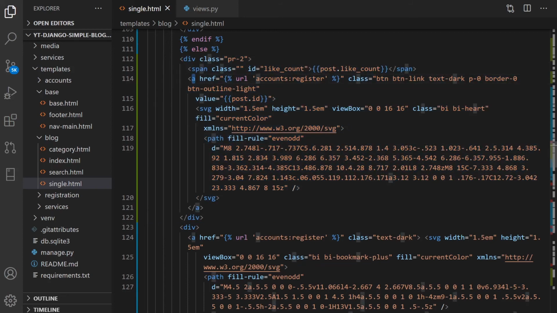I just wanted to show you that you could set it up as a button or a link. I've added the accounts register link like I did with the previous icon, so that when users aren't logged in but press the heart icon, the like button, they will get taken to the register page. They will then register, hopefully, and then they can start liking your posts.